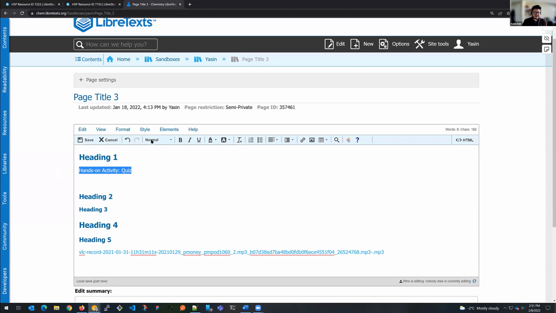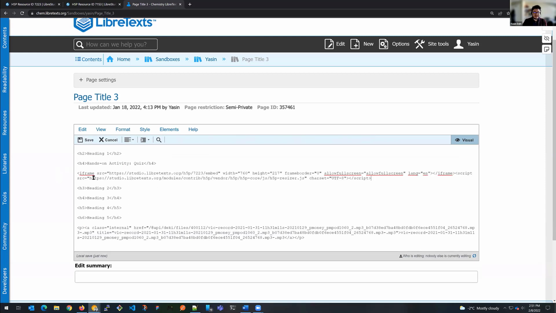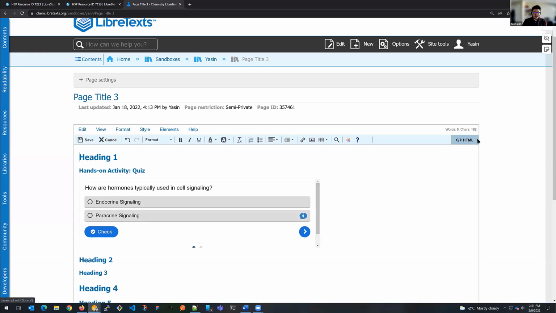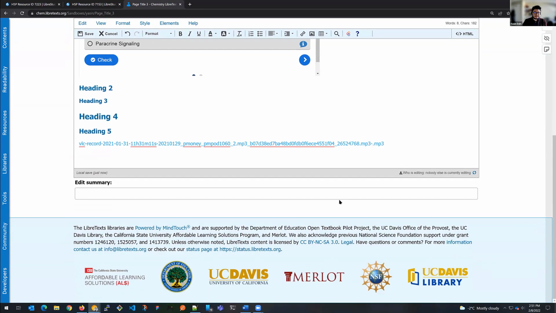I might set this heading to something like H3 or whatever makes sense in the semantics of this specific page. And what I would do is I would just hit the HTML button. And then from here, I'll find that empty paragraph and I'll just hit paste and paste in my iframe code. And when I go back into Visual Editor, I can see my H5P showing right there.